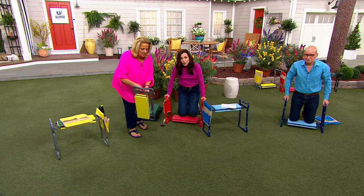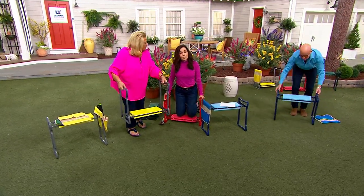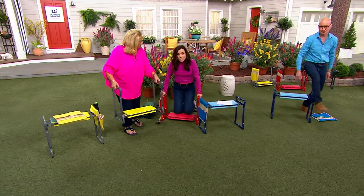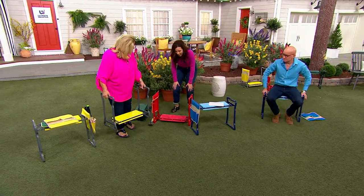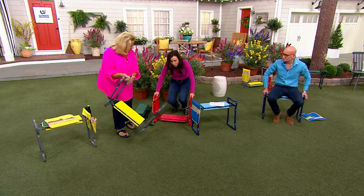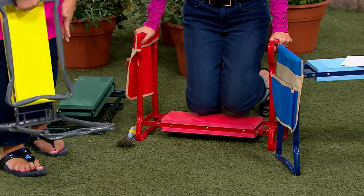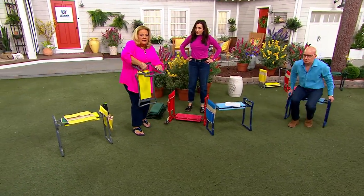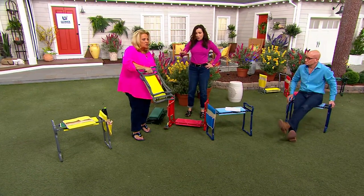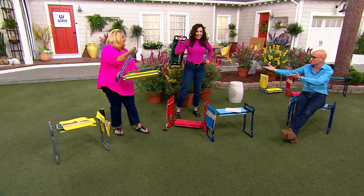If you love to garden, but you don't like being in pain from kneeling, or you get down and you have trouble getting up, I just want to show you, it's so much easier trying to get up like this. Hard. I even feel that on my knees. So much easier just to do this. Absolutely. Kind of rock back and use your arms to support you. And then when it's folded up, Sandra, you can hang it in the garage. Again, you can put it in the trunk of your car. And you can watch QVC. Just to watch you two sitting at it.